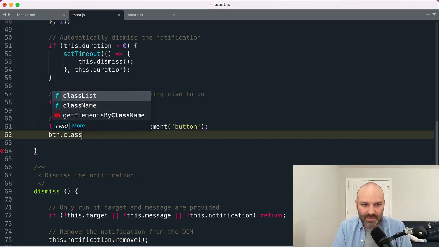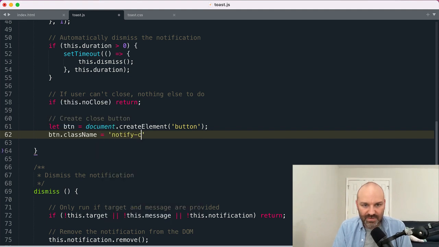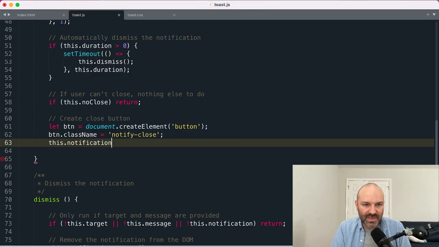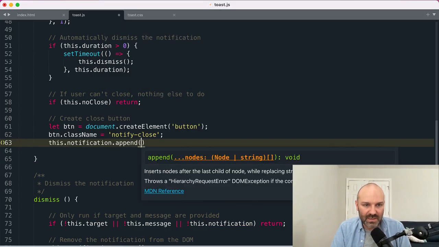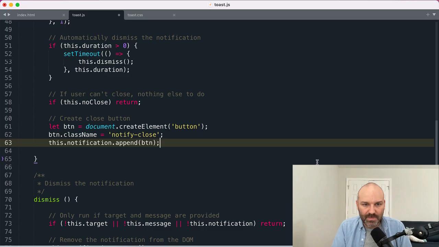Button class name equals notify close. And this notification append button. Yeah, so this should create a button, add it to the DOM, and inject it, and then we'll position that in a minute. It actually probably should be at the beginning, and then we'll float it.